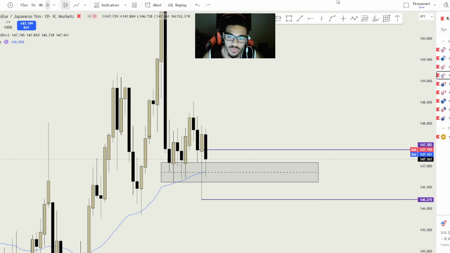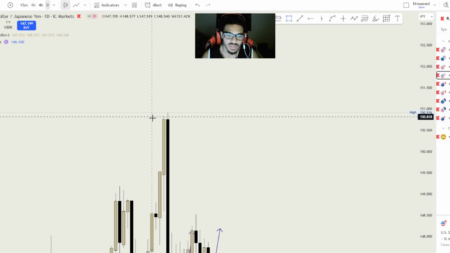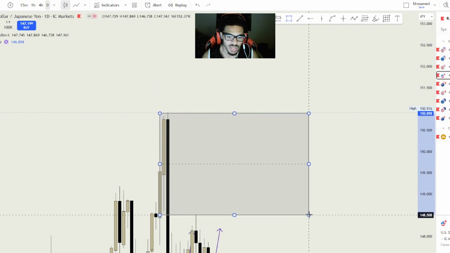What I'm looking for on the next candle is obviously just a bullish candle from here now. So you see how it rejected this time, it rejected again, and we've got a nice bullish candle up. I'm expecting the exact same thing here. So rejection, rejection, next candle, potentially touch into this, but then bullish candle up, and then we can look to potentially make some buys. Obviously filling some of these gaps, this range here, where nothing has touched it at all from that big candle that we had.